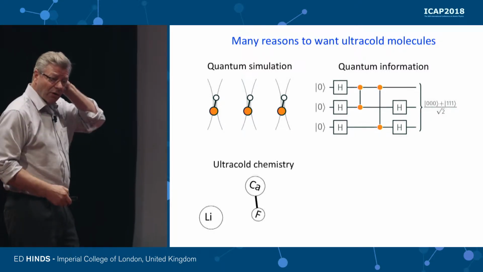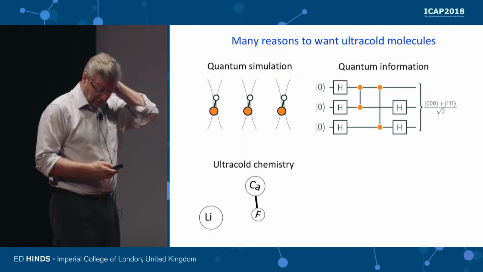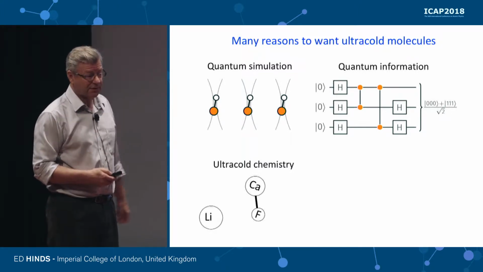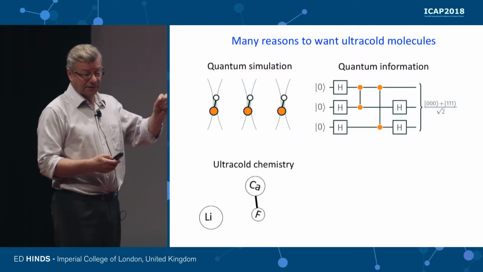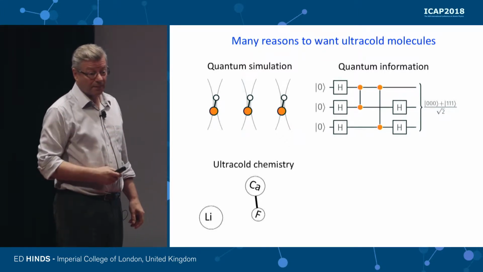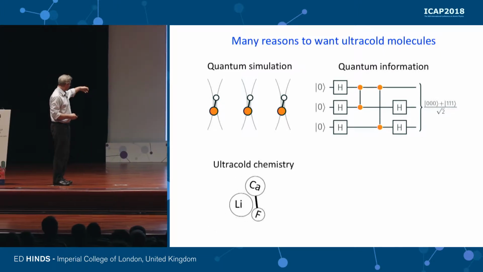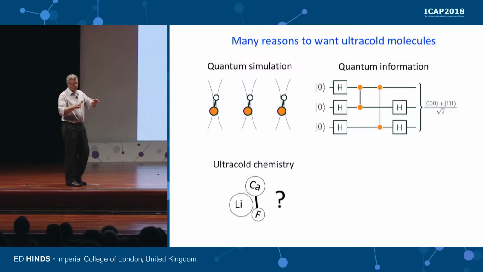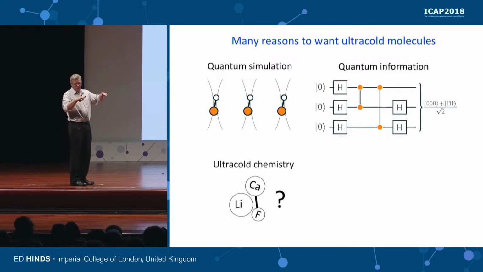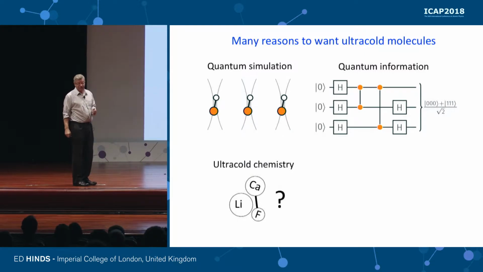Then there's the question of ultracold chemistry. I was astonished to learn some years ago that even the best quantum chemists in the world have difficulty telling me what will happen if I collide a single atom with a diatomic molecule. So the idea is that these atoms may interact in some way, and then we don't really have a good way to calculate what comes out. Now, this is mainly controlled by the very, very tiny energy changes at the entrance and exit channels, and maybe it's not so interesting for chemists.